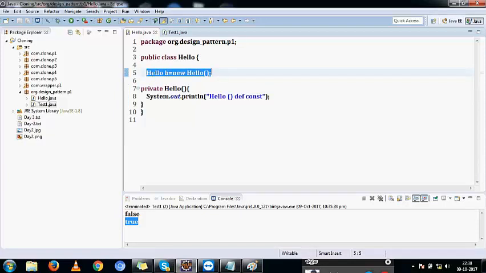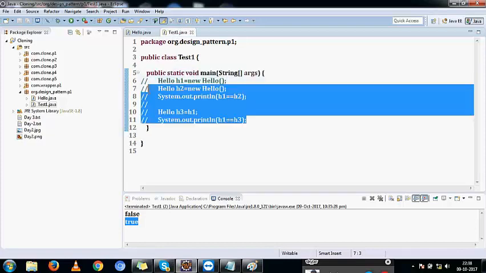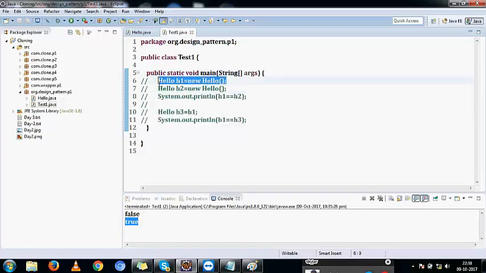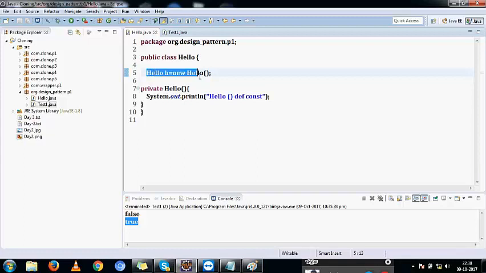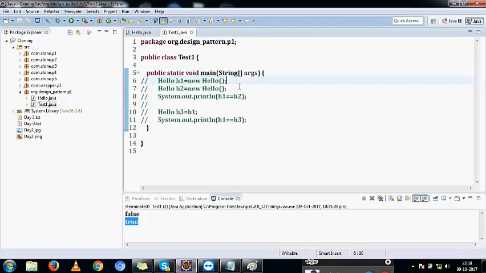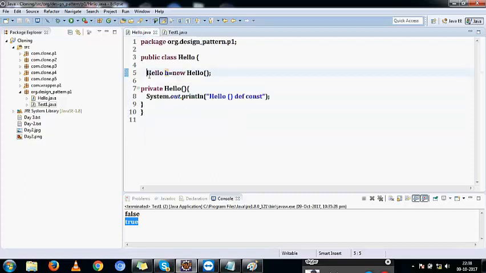But if I declare this as an instance variable, then from outside, if I need an object of Hello, I cannot use the constructor because it is private, so I cannot call the constructor to create an object. And this h is an instance variable here. If you want to access an instance variable from outside, you need to access it with the object reference. And from outside you cannot create an object because the constructor is private. So what I'll do is, I'll make it static, right? I'll make it static.